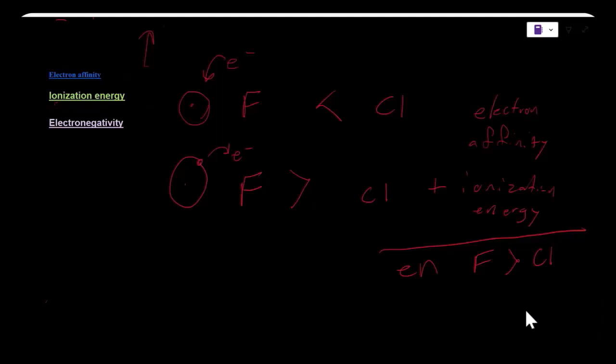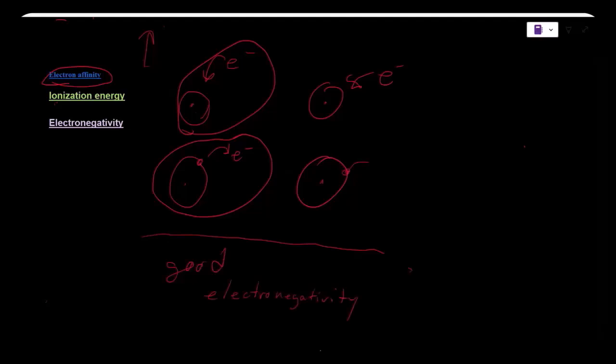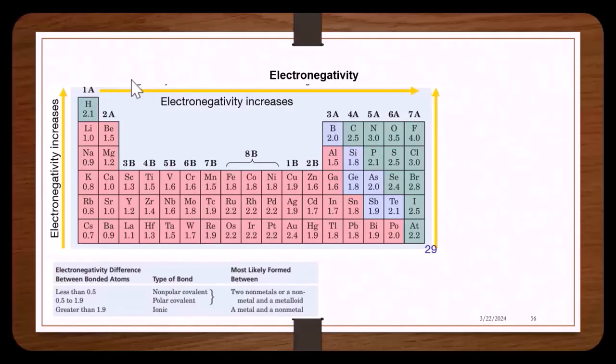To sum this up, electron affinity is the ability to attract an electron. Ionization energy is the amount of energy that's required to remove an electron. These are properties of a single atom. When we add both of these properties up, we have the electronegativity, and the electronegativity is the ability to compete with other atoms to attract electrons in a molecule. So when an atom can attract electrons to it, and when an atom can hold an electron in its orbit, those add up to good electronegativity, and that atom will compete very well when it comes to competing for electrons with other atoms. Here's a periodic table with the electronegativity of each atom.